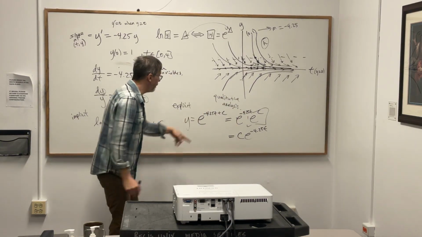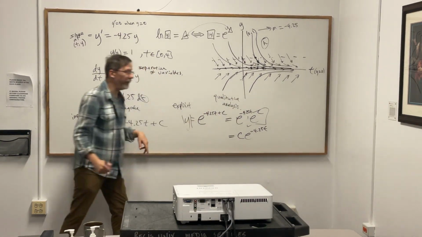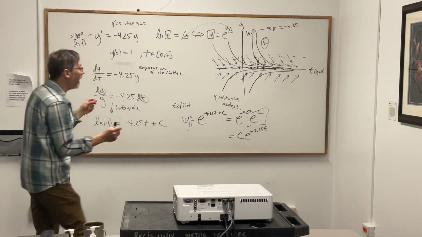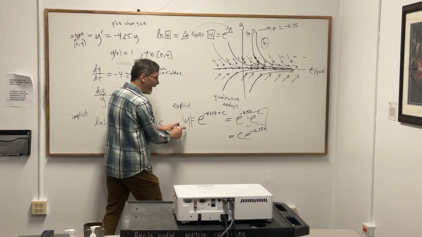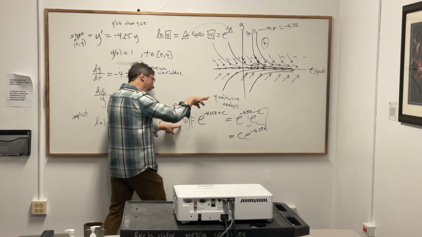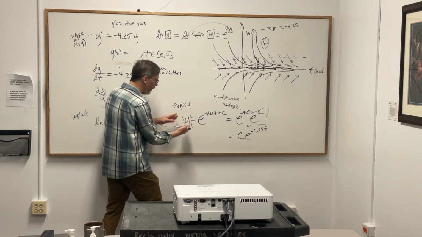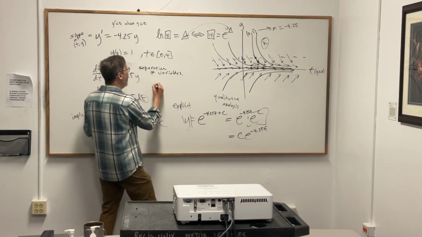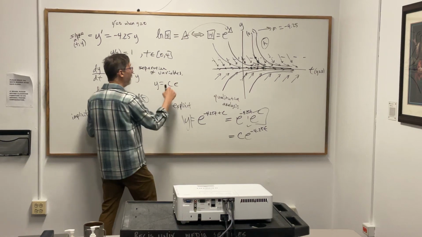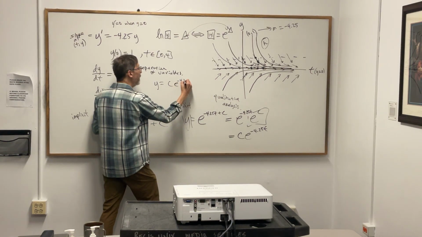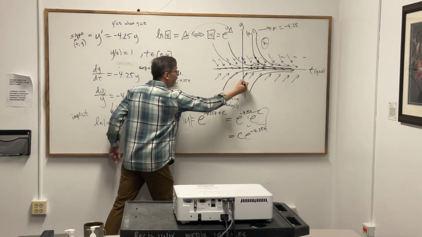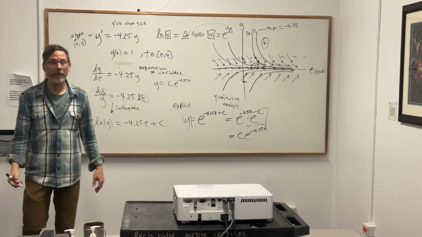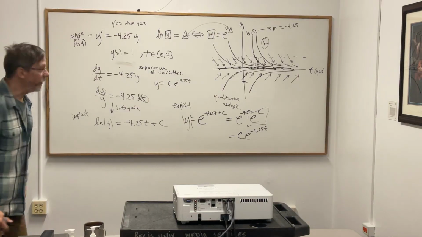Right now c is a positive number because I had absolute value over there. If I want, I can now strip off the absolute values and allow c to be positive or negative. The absolute value of y is that where c is positive, but y itself could have a negative value here, and if we actually started in this bottom half of the plane, we would have to have c be a negative number. So we got our solution.